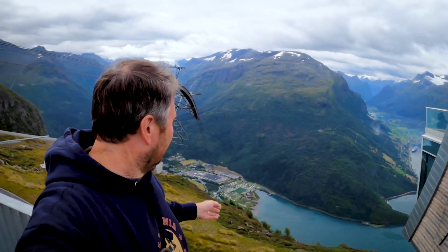So here we are at the top of the Loen Skylift. Really easy to get up, a few stairs, lifts if you need them, and then the skylift all the way. Takes just 5 minutes and the views are, as you've seen already, amazing. You feel like you're on top of the world. You are on top of the world. So if you're ever in Norway, if you're ever in the fjords, this is a place I would recommend.